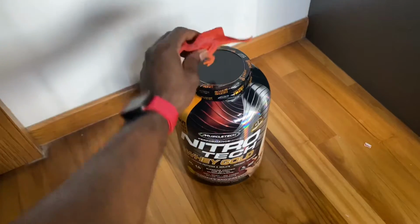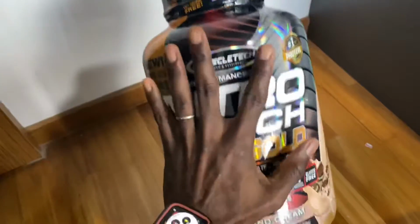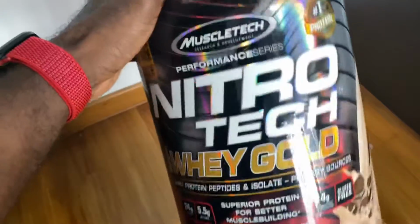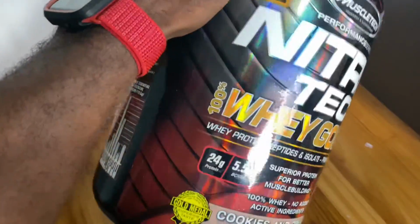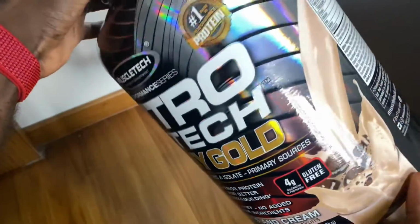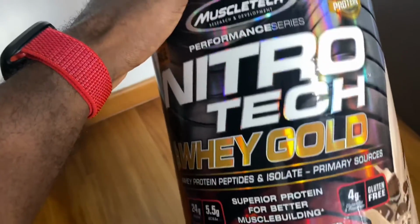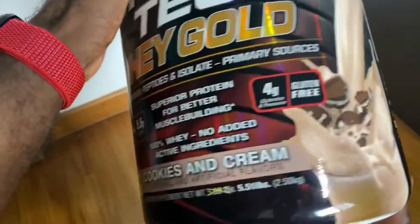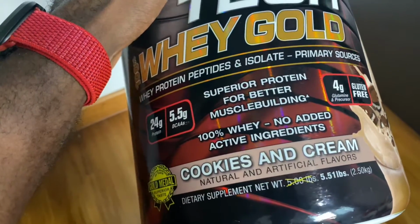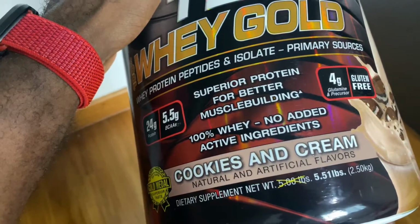Alright. And next we have this beast. Oh, it's huge. Got my head for scale. I have pretty big hands as well. So yeah, we have a whey protein. Gold, this one, 100%. Let me know in the comment section below what is your favorite kind of protein, if you consume protein. If not, just let me know how you do to help you out. This is good. And this is cookies and cream. Natural and artificial flavor.